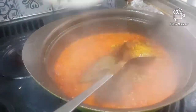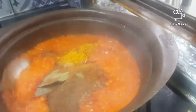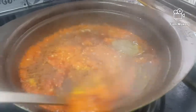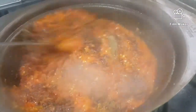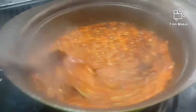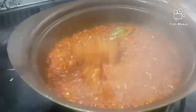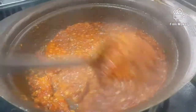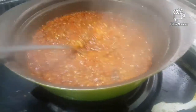Oh my goodness, this is so delicious. I'm going to do a real stir. Nice there. Look at this. Look at the color. Oh my goodness. Give it a stir.